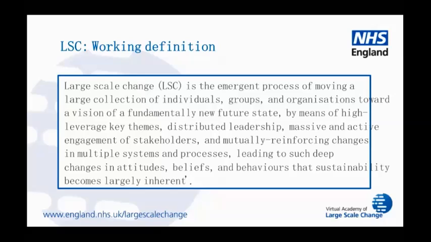And we achieve our vision by identifying key themes, high-level key themes, big pieces of work that all have big pieces of work underneath them, big activities, lots and lots of things that when they are all delivered, achieve your large-scale change. So we have big key themes that we get people working on. And when I say people working on them, that's when we talk about distributed leadership. So this is about setting 1,000 blossoms blooming, 1,000 leaders. However many people are in your system, they all need to be seen as, be engaged as, be inspired to be distributed leaders of the change that you are involved in. And it's about creating massive and active engagement of key stakeholders.